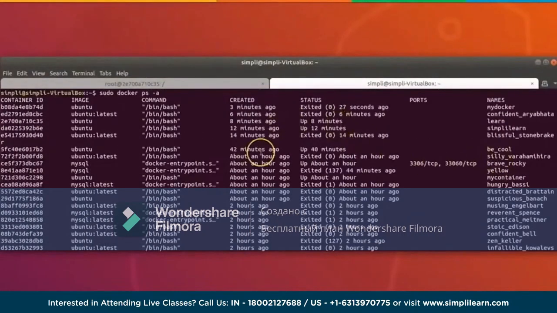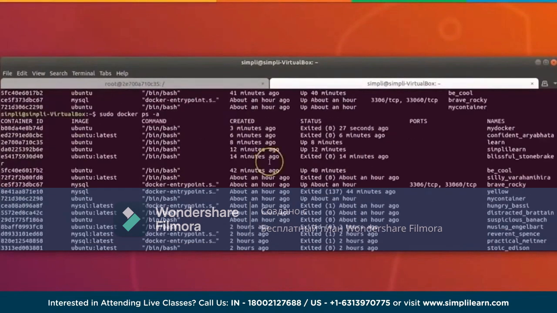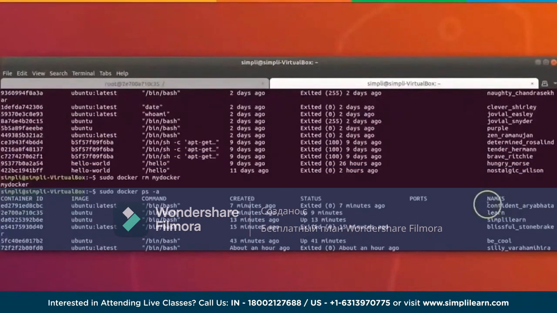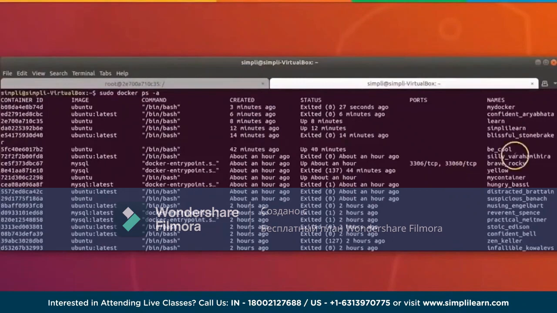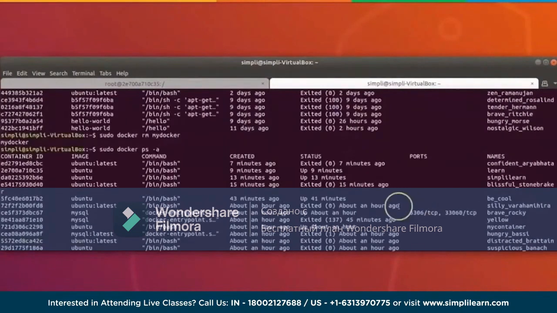And yep, it's not listed there under exit state anymore. It's gone. And there we go, that's where it used to be. All right, let's go back.